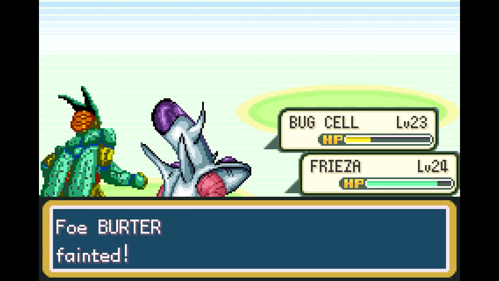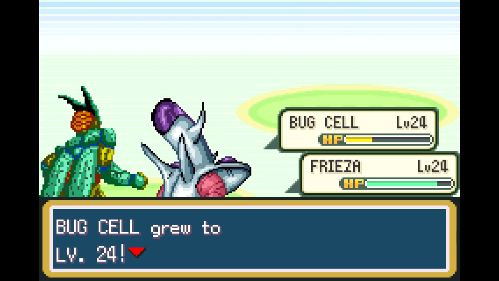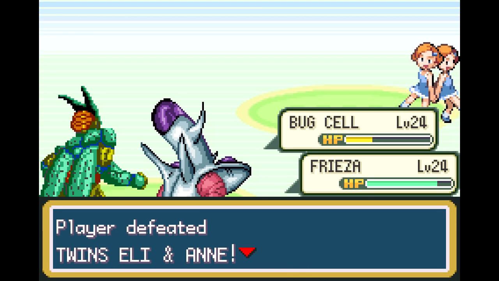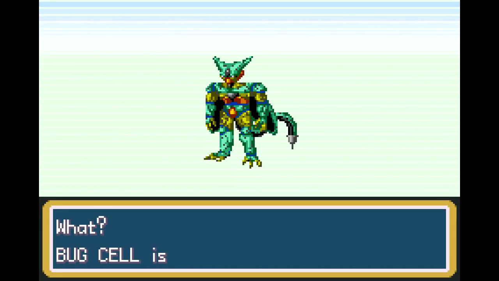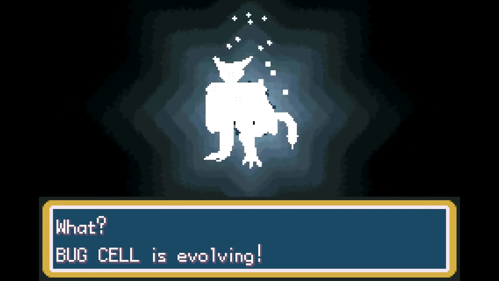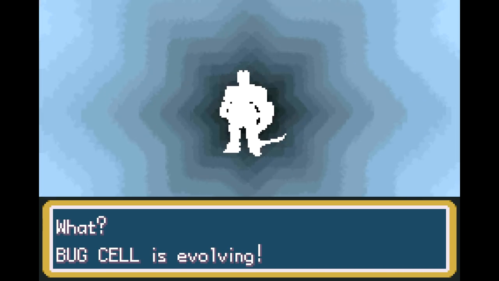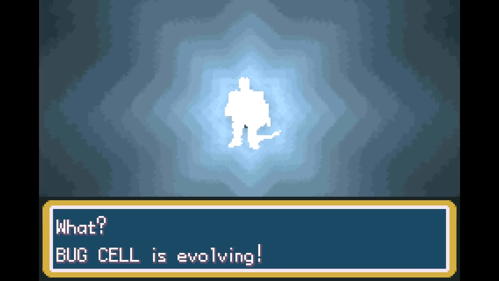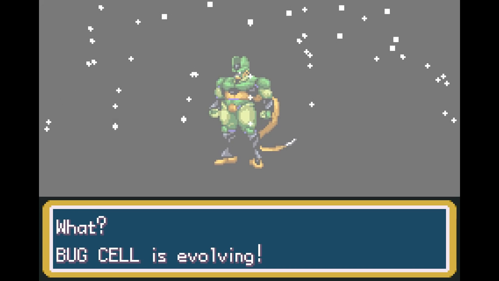Anyway, our Kamehameha is finally going to take him down, and Bugcell is going to get level 24, so the moment of truth is, will he actually be evolving into Cell's uglier form right now? Let's find out. Yes! I predicted it! I guess it wasn't really that hard to predict after Frieza evolved at level 24, but Cell is also going to be evolving, and this is of course going to make him into his semi-perfect form, or whatever it is in this game. Let's find out!